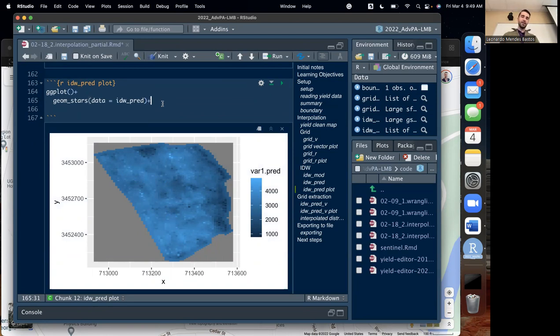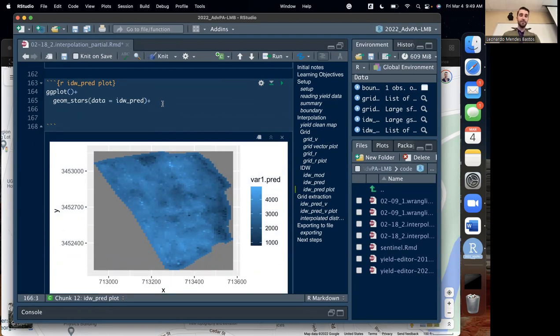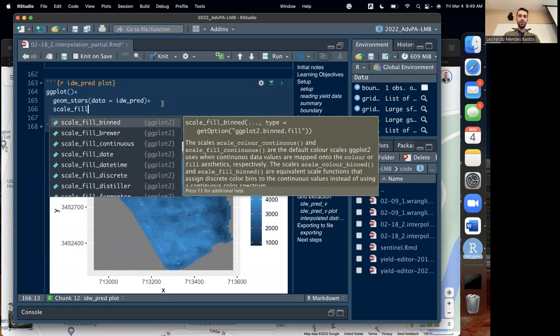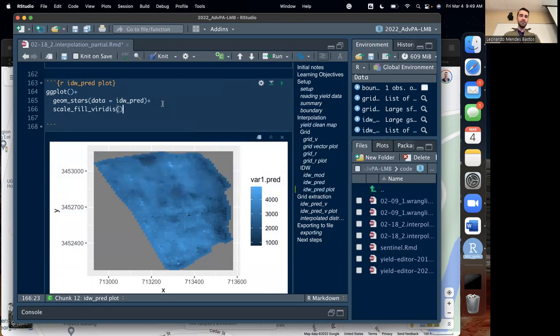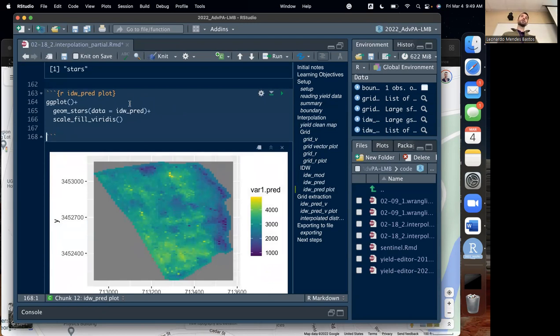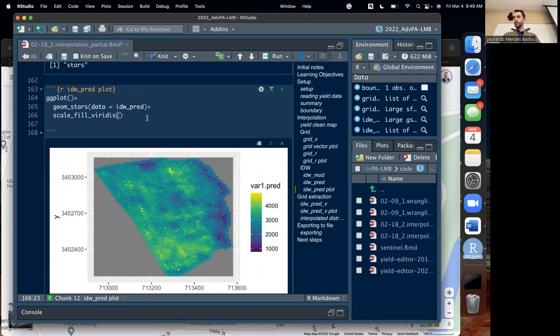If you want to add a plus and hit tab, let's first change the color gradient here. Let's do scale underscore fill underscore viridis, first changing that scale to what we were using before, so it becomes easier for us to see. After that, I also want to add the boundary, just so we see both of them together.